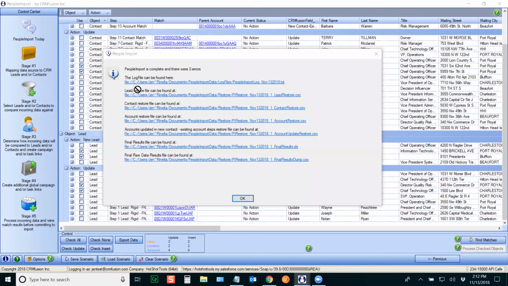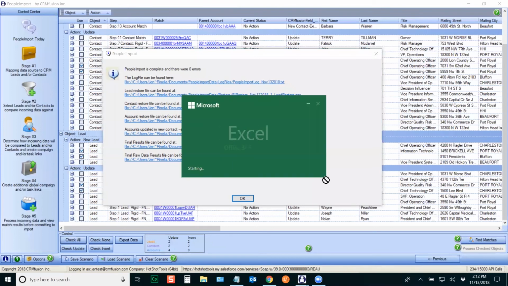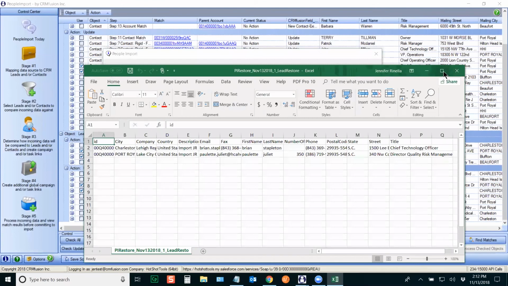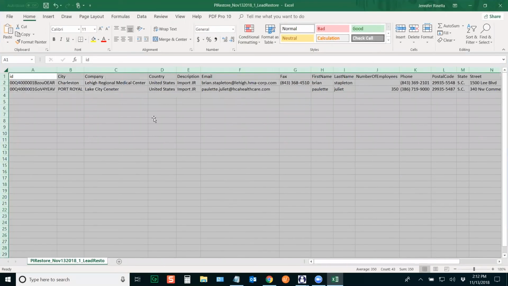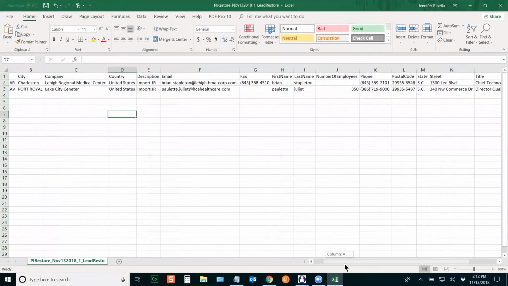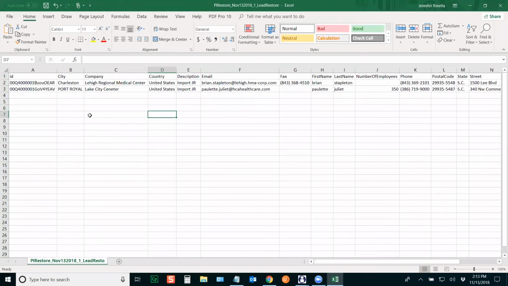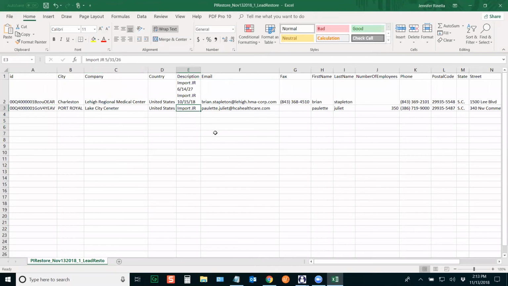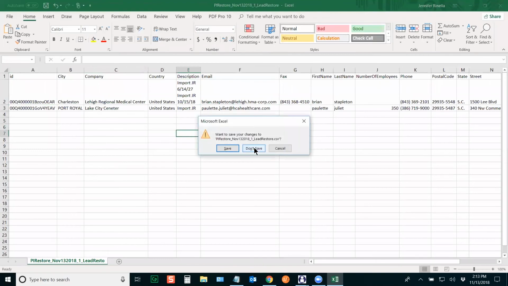Okay, so you also see that we have all these other files, right? We're going to have a lead restore. So that's for my lead update. If I made any updates to leads, I'm going to have a lead restore file that will allow me to push the field level data back to how it was. So you'll notice in here, it's just my spreadsheet data, and what it's doing is just showing me the data as it was before I touched it. So here's my 2 leads, and this was the data before I touched it. You notice the description used to say 6/14/27. Who knows what date that is? It was one of those fill and not copy. Yeah, so that's what that looks like.